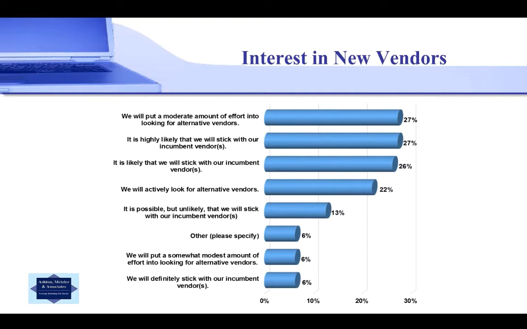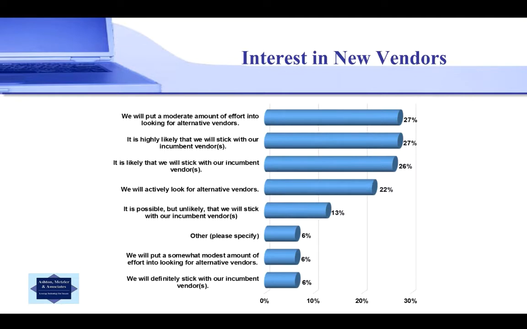13% is possible but unlikely we'll stick with our incumbent vendors. So I'm looking at these results in a very similar way to how I looked at the how much do you like your current architecture. A third of the companies like their current architecture. They're probably not going to change much. But 2/3 would like another architecture.